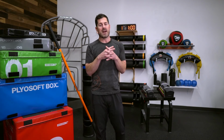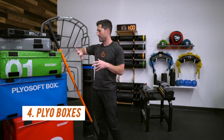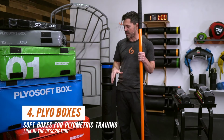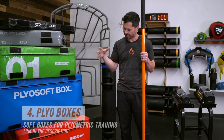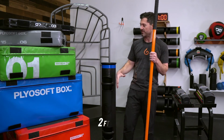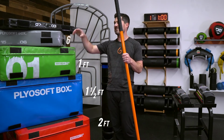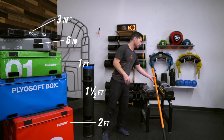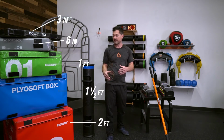Now, moving on, I want to think about these plyo boxes here. And I got every single one of them. I got basically, I'll just call this one a 2-footer, a 1.5 feet, a foot, a 6-incher, and then a 3-incher. And what do these tools do? Why do I think about a plyo box?